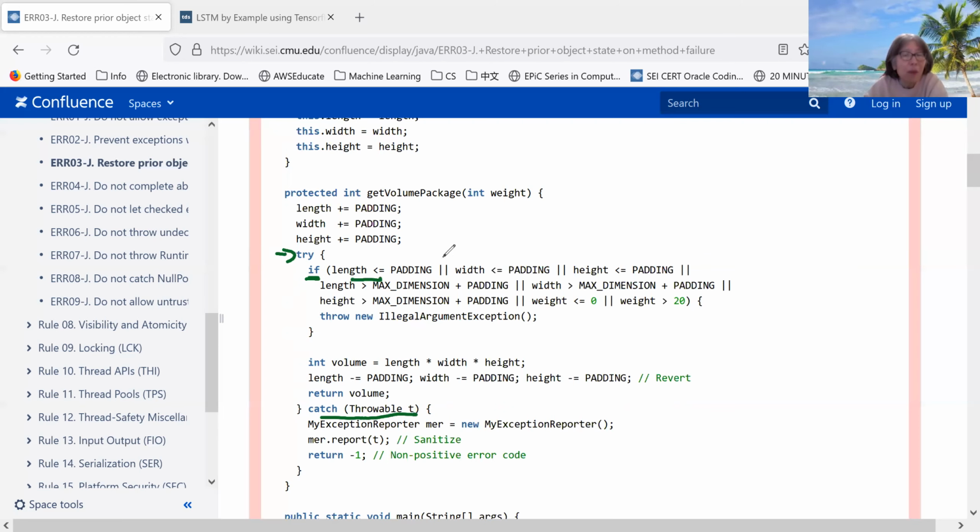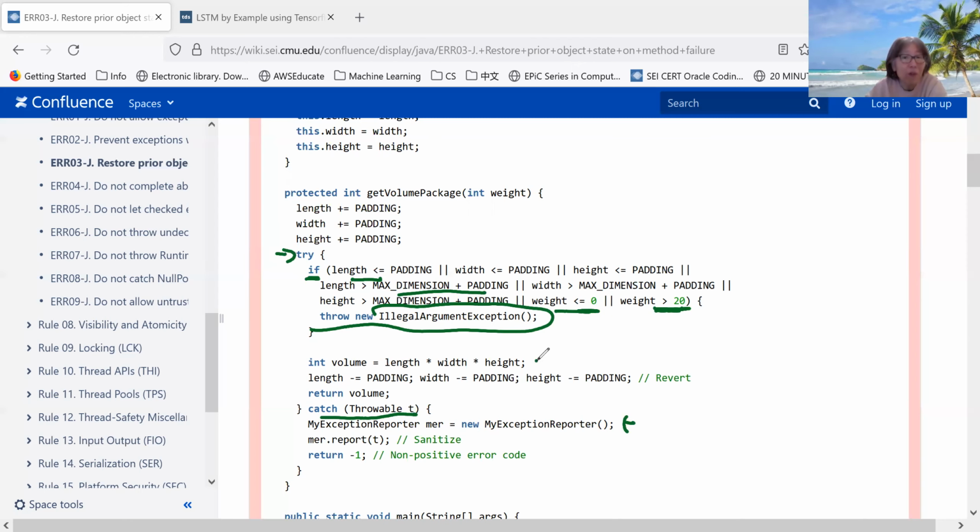If the length, width, or height is less than or equal to padding, or greater than the maximum dimension plus padding, or the weight is a negative number, or the weight is too large, then you are going to throw an IllegalArgumentException. This exception is then going to be caught by the catch block.